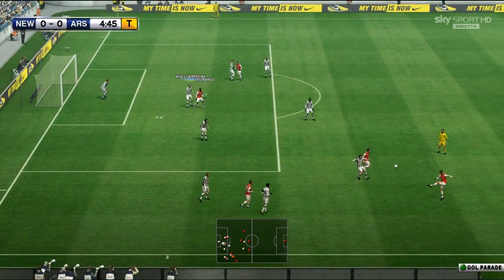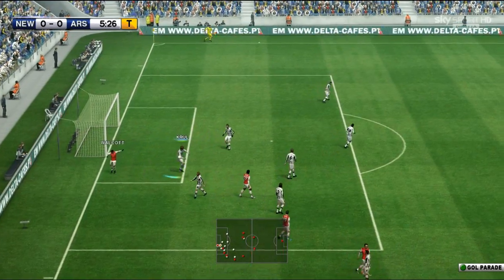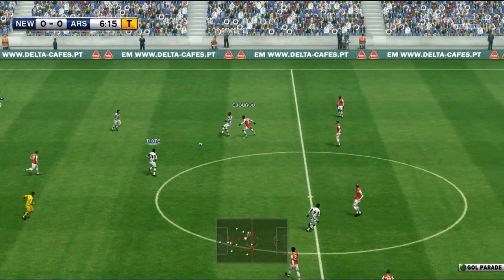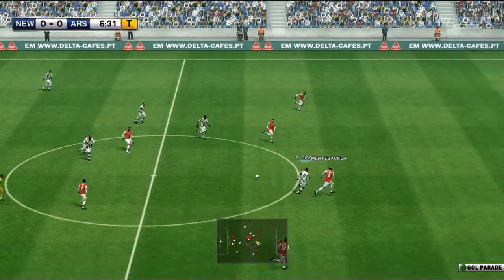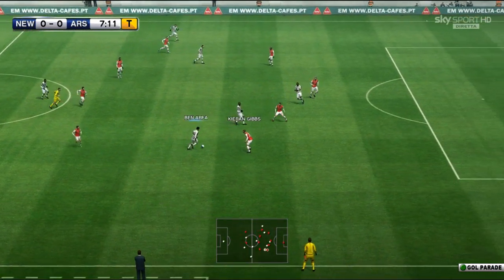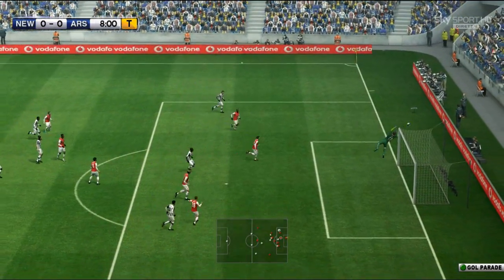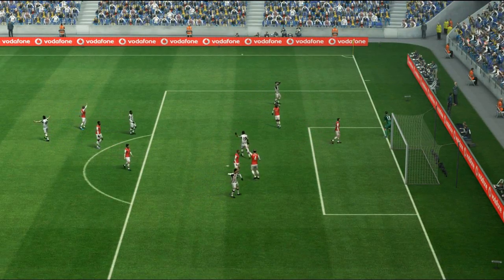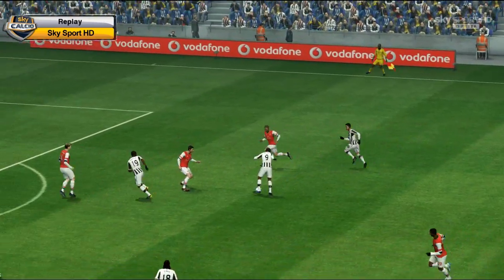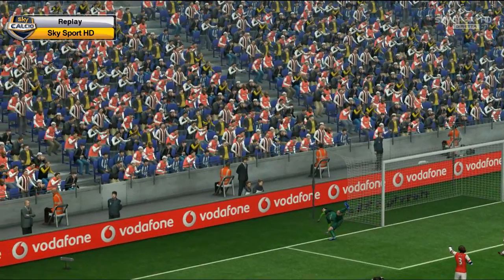Back to the action — big game. Arsenal will be looking for three points and Newcastle are hoping a little bit of magic can happen. Here's Demba Bar looking for that through ball, finds Cissé, gets it out to Ben Arfa, looking for that ball — it's a good ball. Here's Santon with a go from distance and that's a good save from Chesney. I've asked Santon to man-mark Walcott today, but he's already flying up the field.